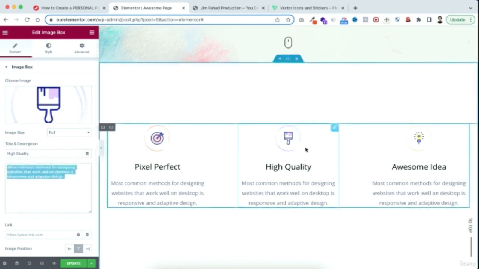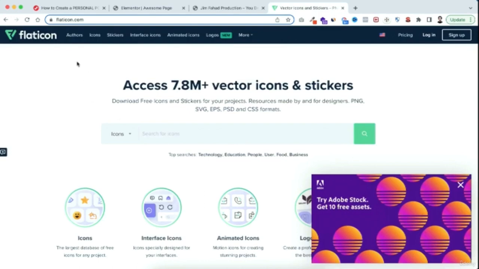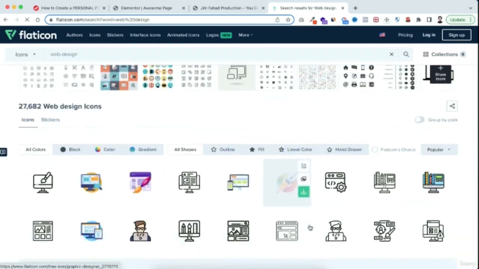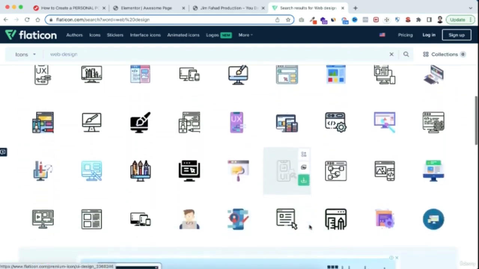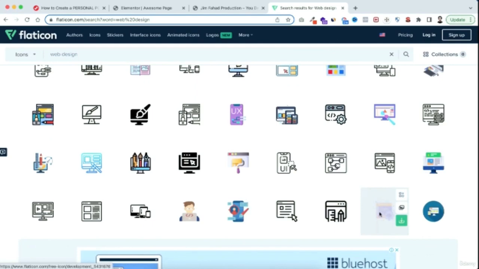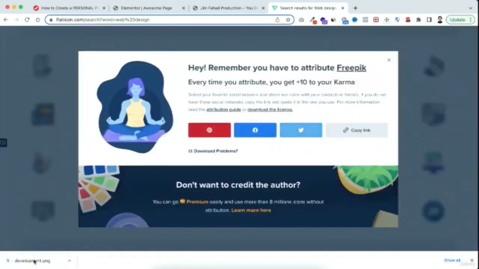And to find these type of icons, you can use a free icon platform, that's flaticon.com. And within flaticon.com, you will find more than millions of icons. Like here from this search bar, I'm searching here web design. Let's search for it. You see there are hundreds of icons that's related with web design. Now from here, only to give you an example, let's select this icon. If you hover over on it, from here you can just click on download PNG, and from here I'm clicking on free download. So it's downloaded on my computer. Let's now go back to Elementor page builder.